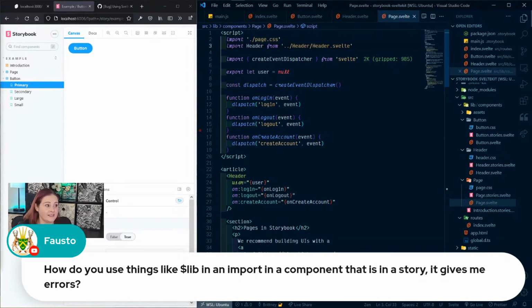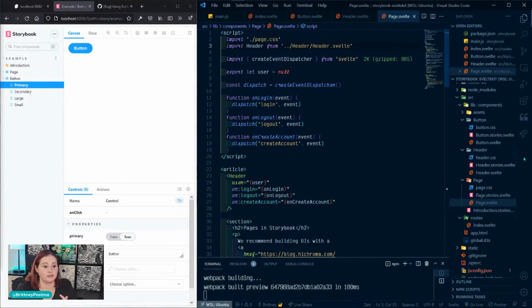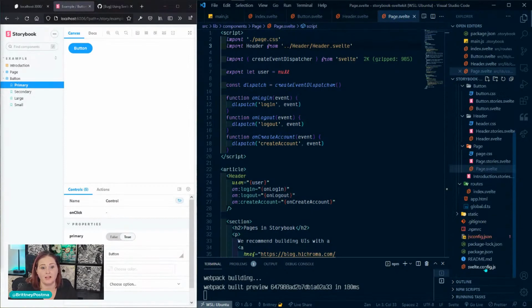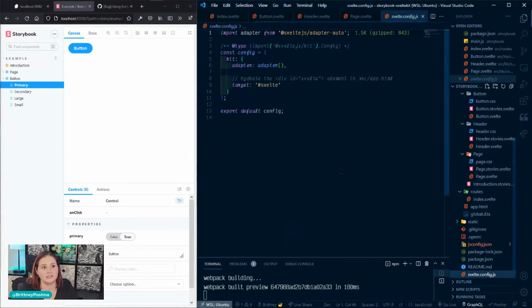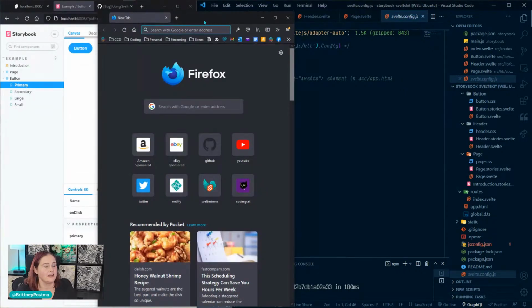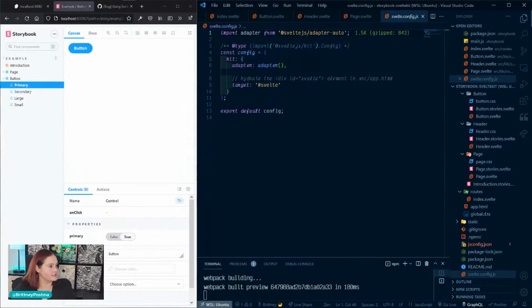So what I think is happening with this, it gave me an error too if I used it in one of the stories files. And I think because of the Svelte options that we have to create aliases, let's see, it doesn't have that anymore. I might have to go and look up my aliases real quick and see what the correct one is.